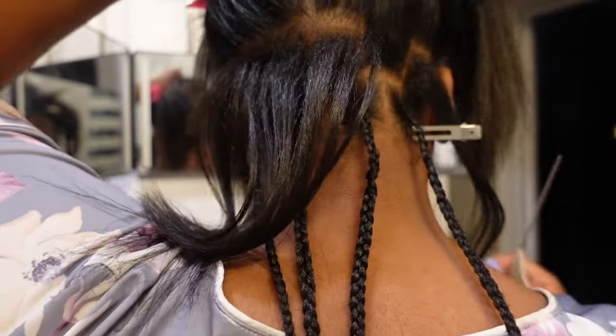Y'all see how we coming along? Okay, this stand is messed up. So, I think I got my parts to where I want them. I'm finna lay Diva out in a minute because she's starting to whine too much.